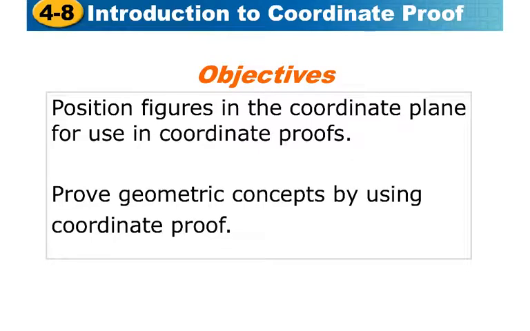Alright, so here we are with the 4-8 notes for geometry. This is an introduction to coordinate proofs, so we will be doing that. Coordinate proof means it's going to be on the coordinate plane, so we're putting shapes on the coordinate plane to do a coordinate proof in order to prove that something works.